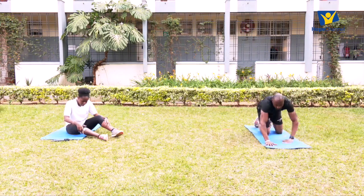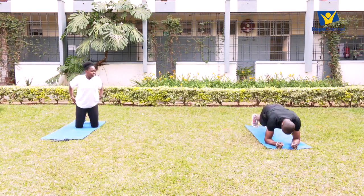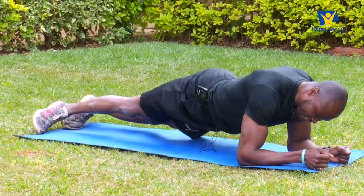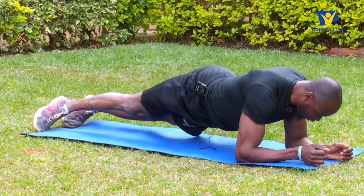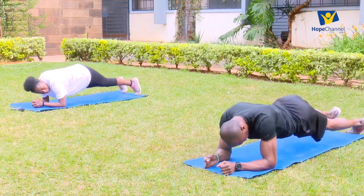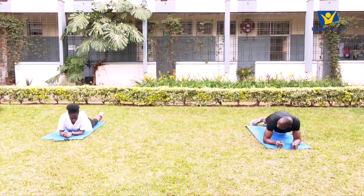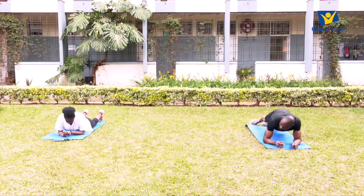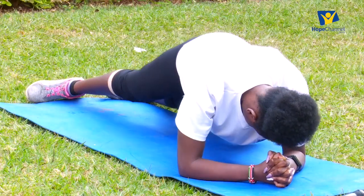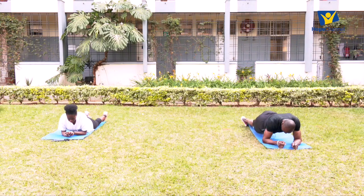So let's go down in it. So again, remember, we are twisting our waist. Twist that waist. Twist that waist. Twist that waist. And as I said, if you're looking for a smaller waist, this is the workout for you. Twist that waist. Twist it. Twist it. Twist it. 15, 14, 13, 12, 11, 10, 9, 8, 7, 6, 5, 4, 3, 2, and 1.